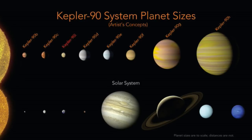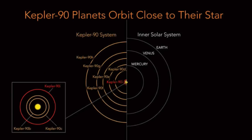Now I'd like to direct your attention to Figure 6, which shows the orbits of the Kepler-90 planets to scale on the left, alongside the orbits of the solar system planets on the right. The inner two small planets, Kepler-90b and C, orbit their star every 7 and 9 days. Just outside, the new planet, Kepler-90i, orbits the star every 14 days. The three sub-Neptune-sized planets, Kepler-90d, E and F, orbit their star every 60, 92, and 125 days. And the two gas giant planets, Kepler-90g and H, orbit every 211 days and every 332 days.